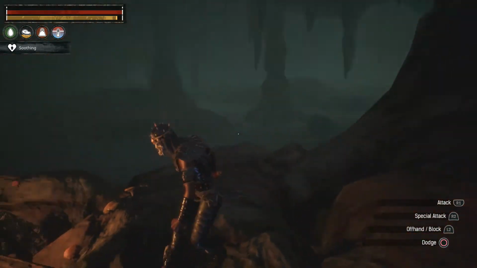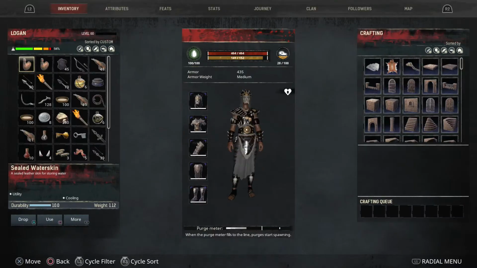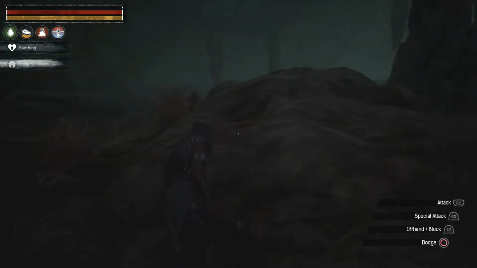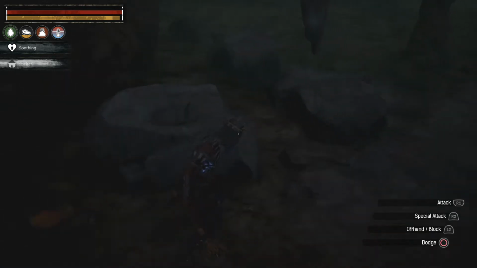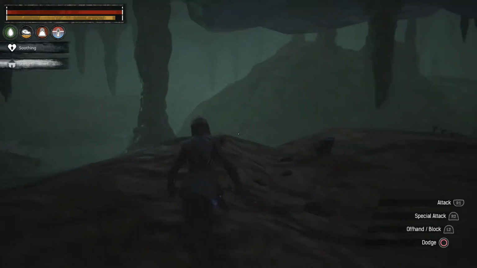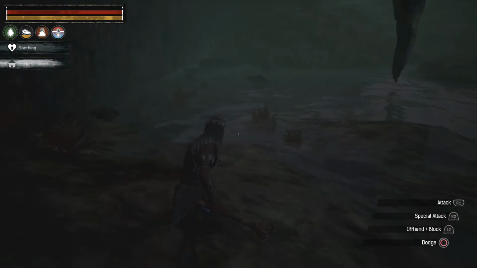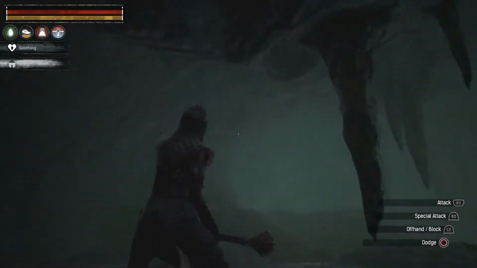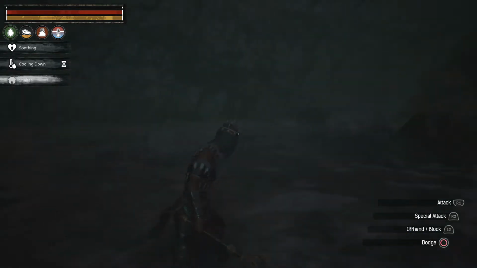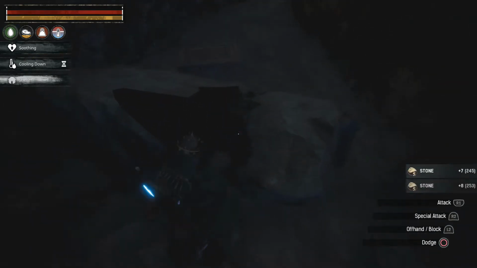Just wondering, this whole cave system here, how extensive is this going to be? What else is going to be in it? Looks like maybe it just pinches off all the way around. Seems to be the case, okay. Never mind all that then. Like, there's a hidden chest back here.